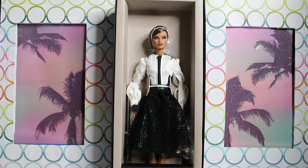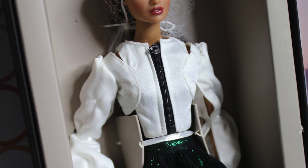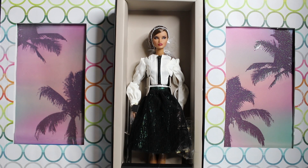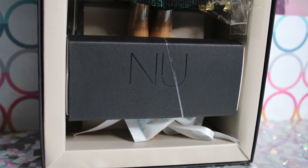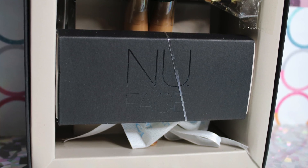Here is Erin in her packaging. Wow, her dress is really nice — so sparkly! I'm surprised how sparkly it is in person. I don't know if you can really get that vibe from just the promo pictures. This is pretty standard for an Integrity toy, and per usual everything's packaged inside. There's a little compartment for her additional accessories — she comes with swappable hands and a few other things.